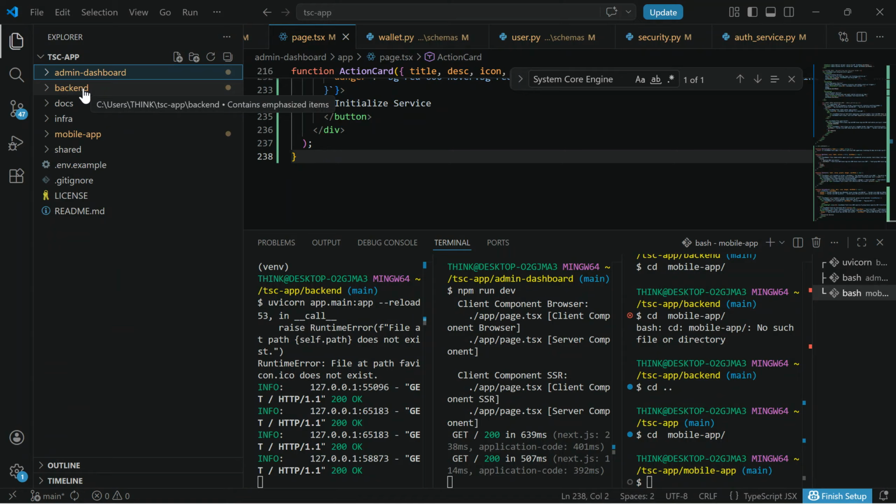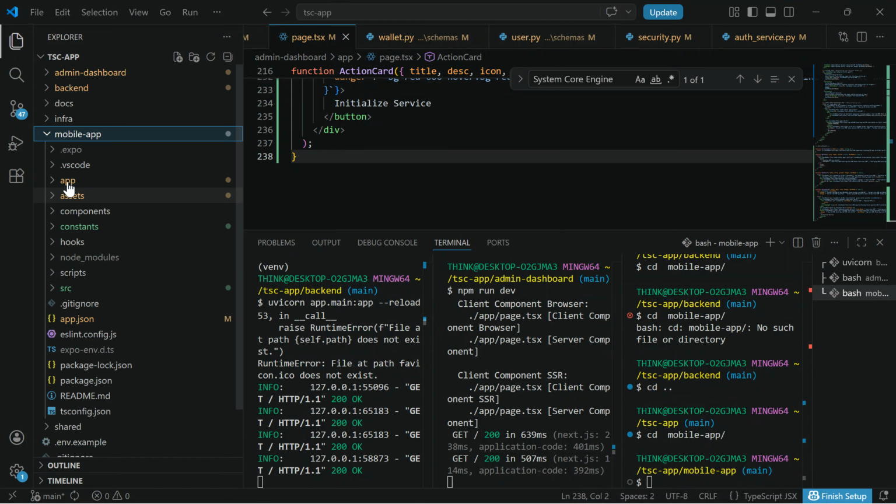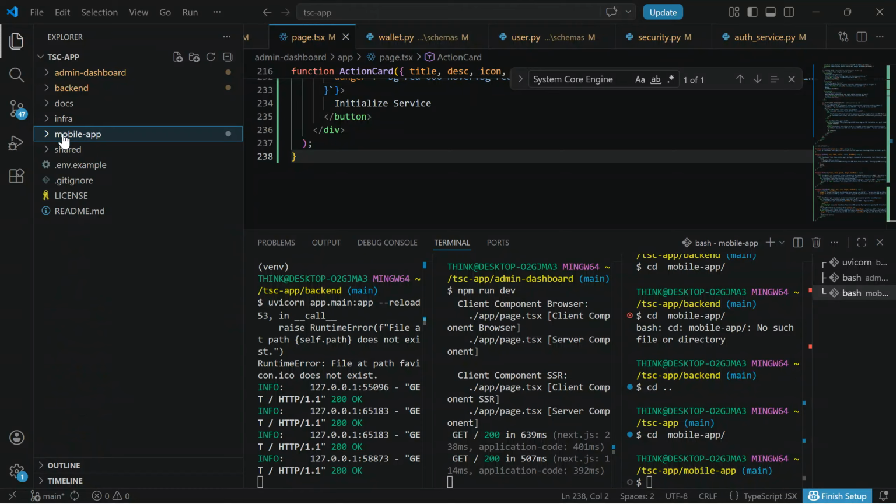But we can upscale in the future. Definitely it will suit the MVP, so you can display it to any of the sponsors or people that you want to know what we are building, what we have built currently. I will run the backend. You can see this is the backend running. This is the front end for the admin, which is built on Next.js. This is for the mobile app, which is built on React JS.